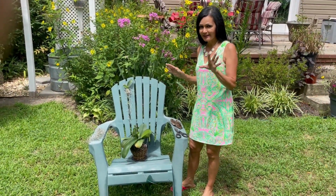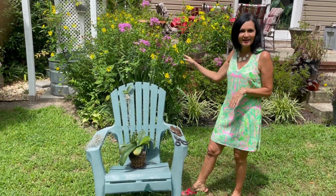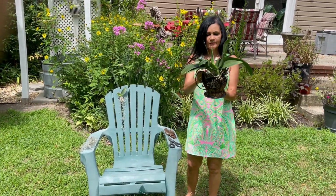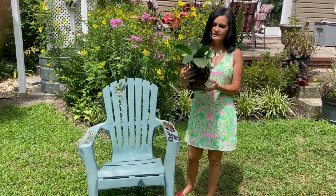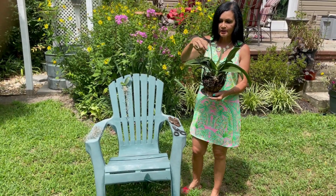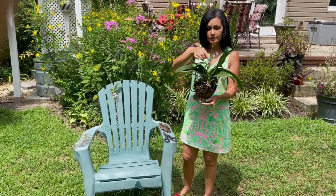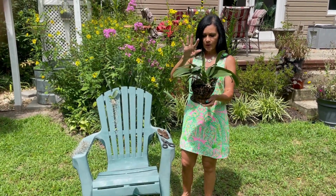All right, guys, so I prepared everything, got everything ready, and I thought that I'd work right in front of this color because I can't stay away from this color here. It is gorgeous. So I do have a Phlox, I believe that's how you pronounce it, orchid here, and I've had this for many, many years. On the shoot that it has, I actually got another growth of an orchid that grew in with roots here. So that's been there for quite some time now.